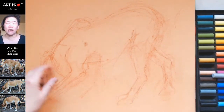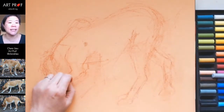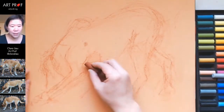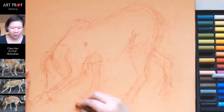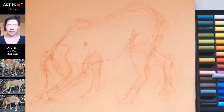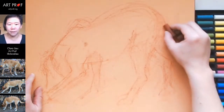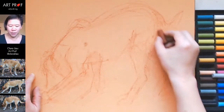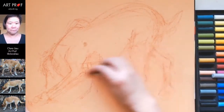And some days you can say, okay, I really, really need to compose. This is a full out piece. And I think it's good to do that because you don't always need to do thumbnails, especially if you're just trying to figure out what the material does. That's all you really need. Okay, I'm picking a little bit because I'm not really warmed up yet. So just get right into it.